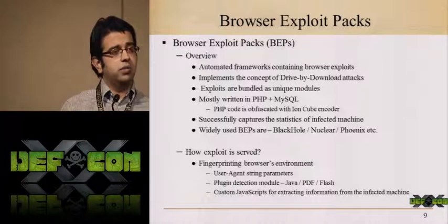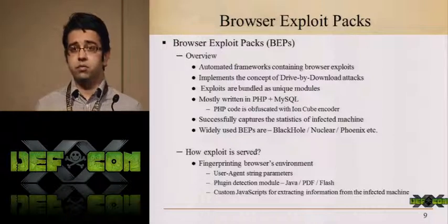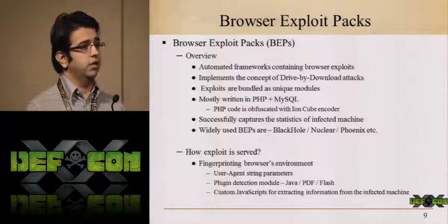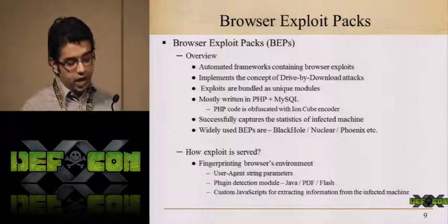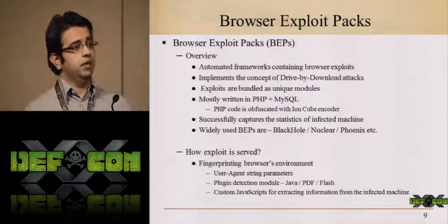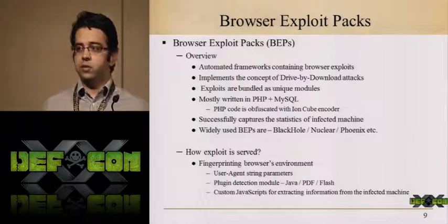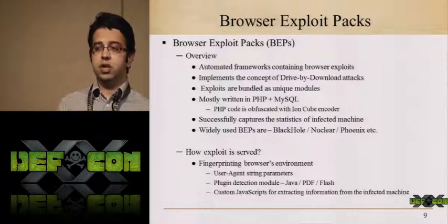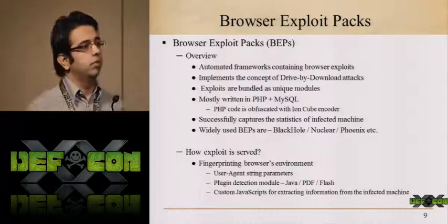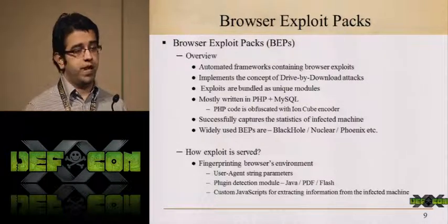If I remember correctly, last year we were analyzing the Phoenix exploit pack. It was actually using a direct exploit from Metasploit, which was written in Ruby. So being cross-platform independent, they can plug into each other and serve the exploit. And they implement some techniques: if a particular machine is sending a request to a command and control server that is hosting a browser exploit pack on the same domain, it fingerprints your browser and your IP address and sees, okay, we got one request from this IP address, we don't want to serve malware to them again. So you get one IP per system, and malware is served on a per-IP basis.